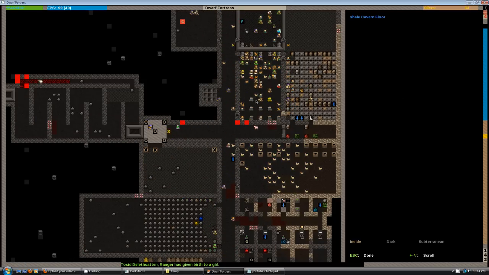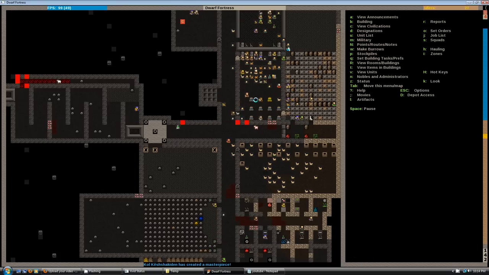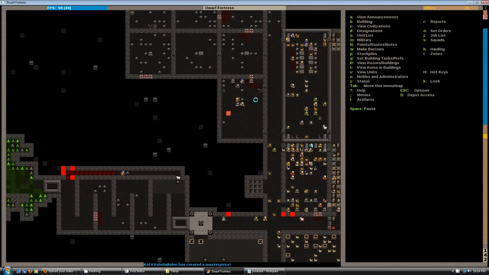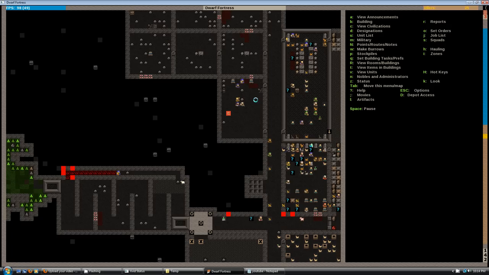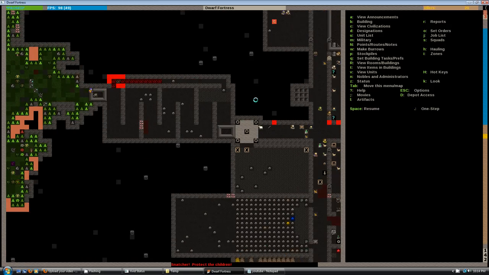What's this here? Large iron dagger? Somebody came inside. I guess maybe a kobold snuck inside. Yeah, a kobold snuck inside. And I think somebody killed him. That's some of the dwarf's blood that splattered around. Let's check our Z and see our stocks. We got plenty of plants, plenty of drink, meat, other. All right, we're doing good on our stocks. We don't have to worry about that.